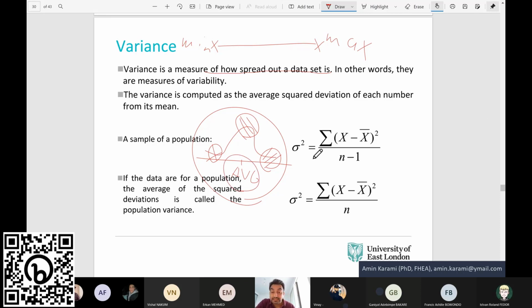So, how to calculate it? Since we are considering the average, or let's say the mean, you have to take each value, subtract the average, raise it to the power of 2, then do the summation divided by n minus 1, and we call it variance. This is the symbol for variance. If you use a sample, remember sample and population. If you have access to the whole population, you just change this to n. But if you have a sample of the population, you have to use n minus 1. It depends on which one you consider. The difference is only this minus 1.